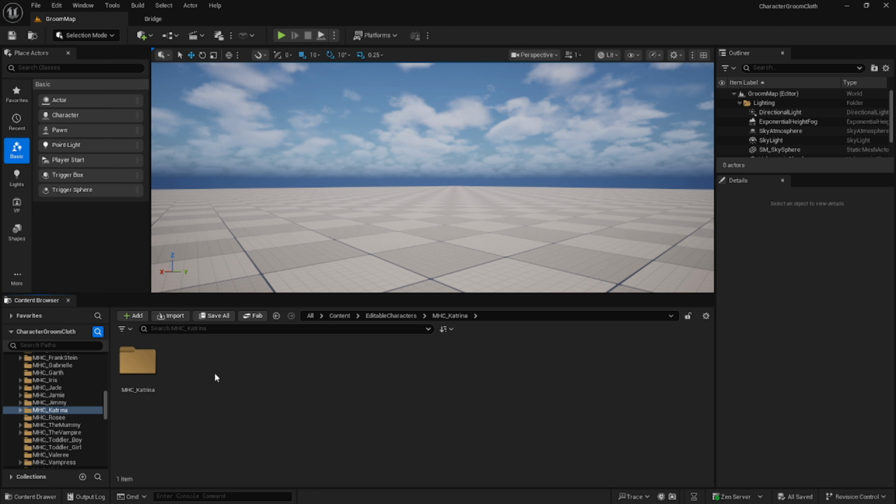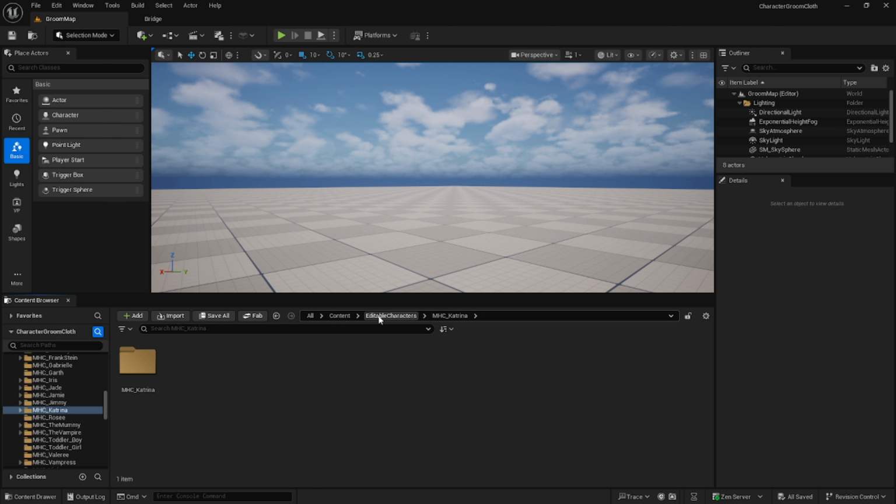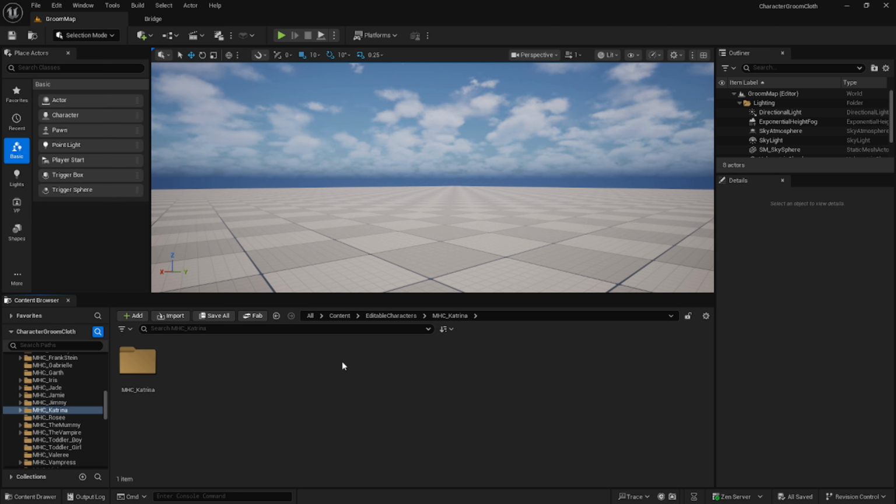The way we're going to do this is we're going to assume that you already have that process down. So what I've done here is I keep a folder called editable characters. That is the format used in order to use the Metahuman Manager if you're going to package your metahumans and try to sell them on a platform like Fab. That entails just using a name for the character.